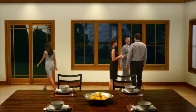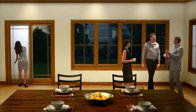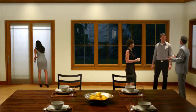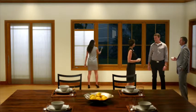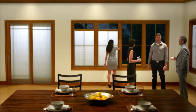At night, you have different needs for your shades. That's why Marvin offers shades in two different opacities. Light filtering for when you want privacy while still allowing some light to filter through, and blackout for when you need complete darkness. Both are available in various colors and integrate with our windows and doors for a precise fit that allows virtually no light bleed.